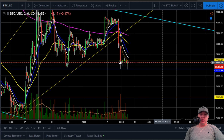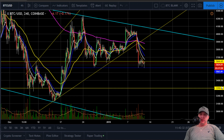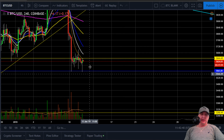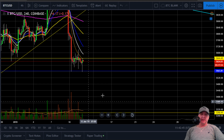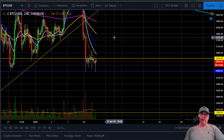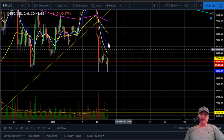First of all, what we're looking at is which way we're going to bounce out of here. As you can see, these are pretty strong. This is a resistance now and support down here, and I believe, with the volume going down like this, that there's going to be a breakout soon, one way or the other. If we break through here with conviction, I think we'll have a nice move up, looking to move up to maybe around the 3,750 to 3,800 area, and then go from there.